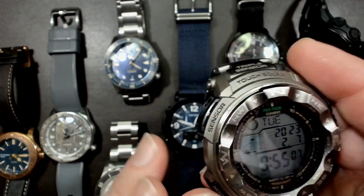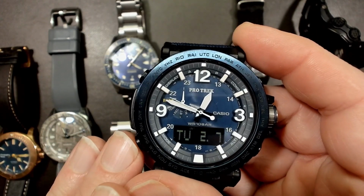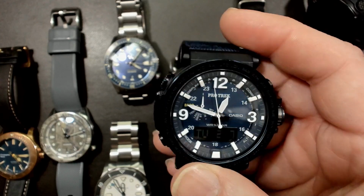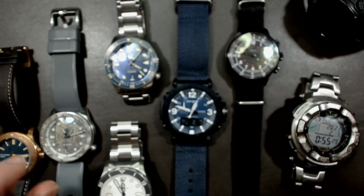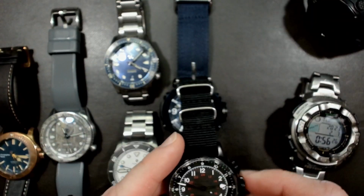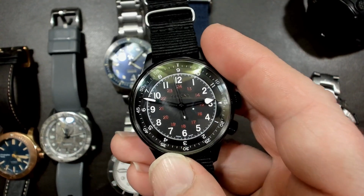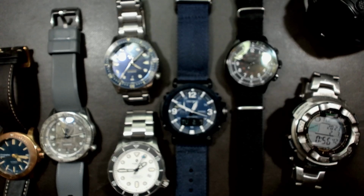Another one is Protreks. The thing about Protreks is that you really just need to watch for sales, especially if you see a model on Amazon. This model and the black model I have here both came off of Amazon sales at some point over the last several years. And that's how I acquire them, is I just add them to my wish list and then I watch Camel or some other price tracking service. For Bulova, my main tip is find the models that are not popular right now. I bought this watch for about a third of what you can get it for now whenever you go and seek it. And that's because I found a design that I really liked whenever it wasn't popular, and then I went and picked it up.